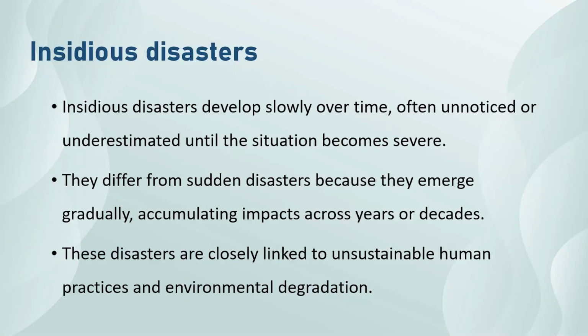Insidious disasters. It is another form of man-made disaster. So insidious disasters are basically the slowly developing disasters. They develop slowly over time, often unnoticed or understated, until the situation becomes severe and out of human control. They differ from sudden disasters because they emerge gradually, accumulating impacts across years or decades. These disasters are closely linked to unsustainable human practices and environmental degradation.